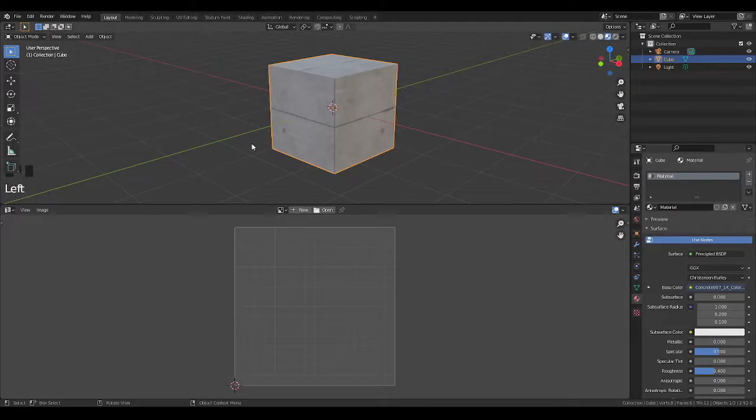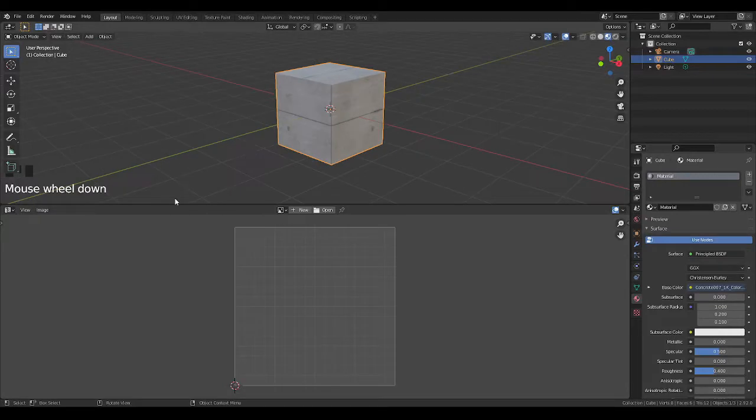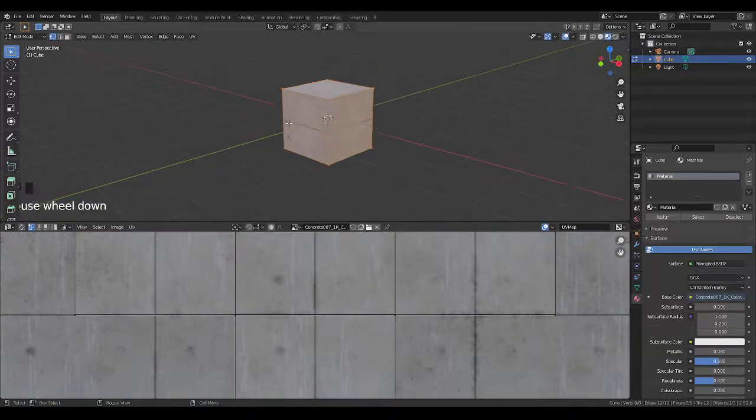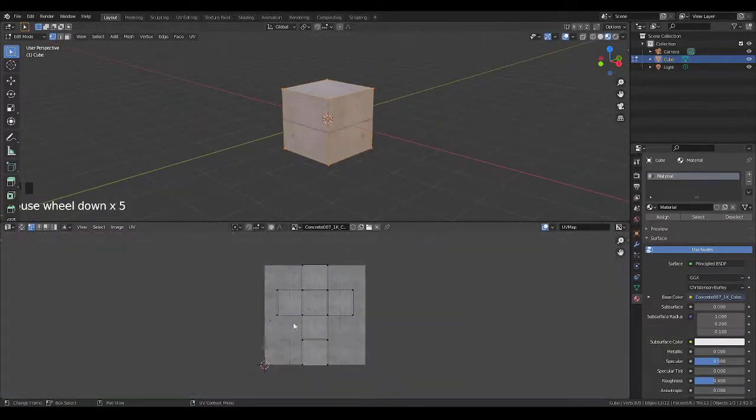Now, click your cube. I have all the little inputs on the bottom left if you need to know what I'm clicking. In fact, let me lower that just a little bit so you can see better. Okay, and so then you take the cube to edit mode, and now you'll see that you have an unwrapped kite, if you will, of your object. Since it's just a cube, this is the basic unwrap. You're going to want to unwrap it as you will with any shape that you have.